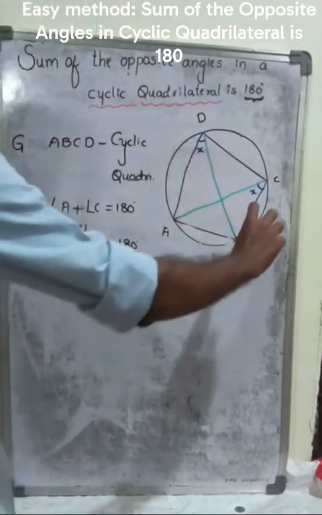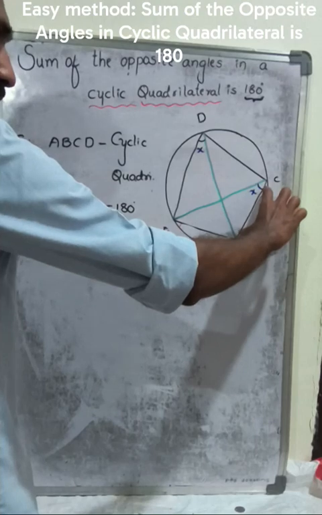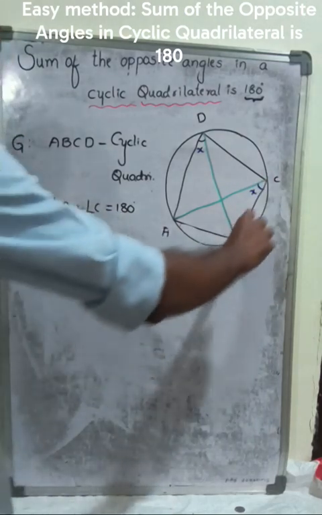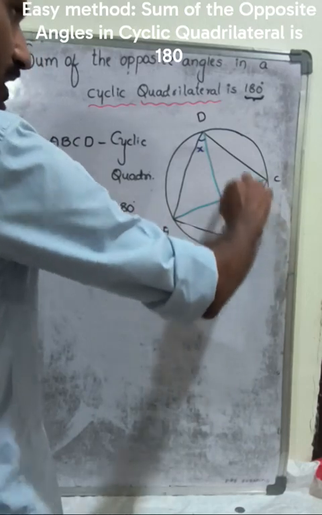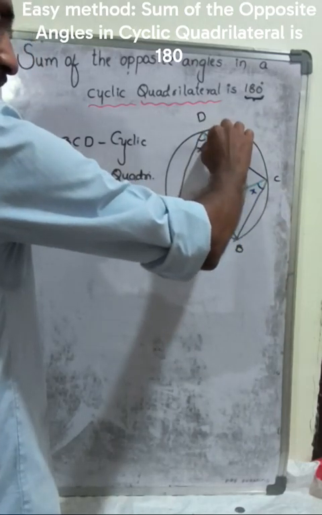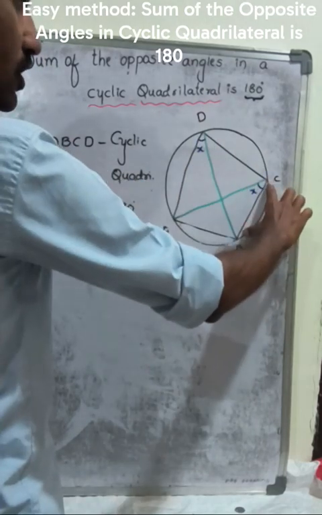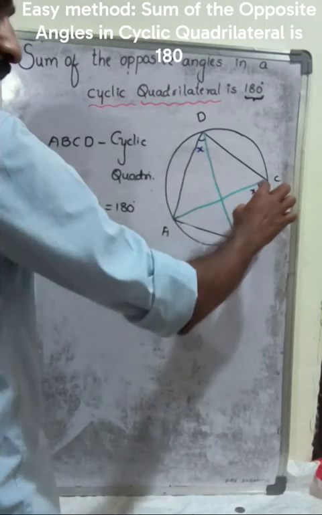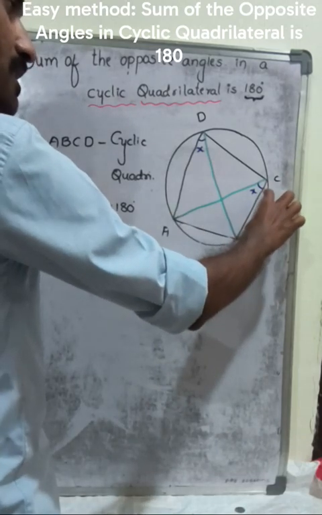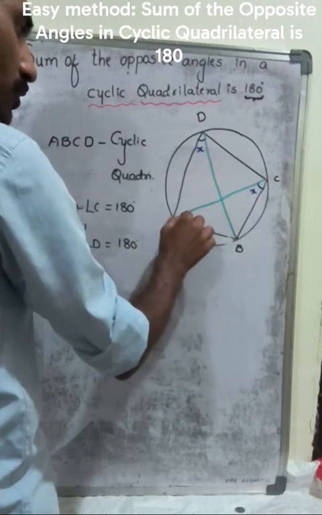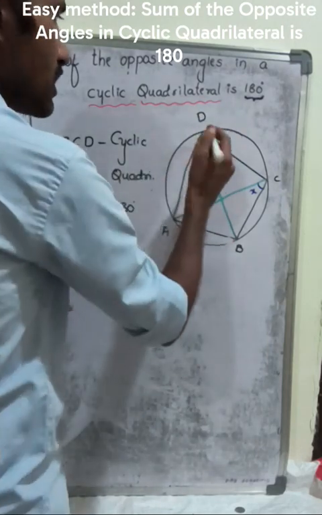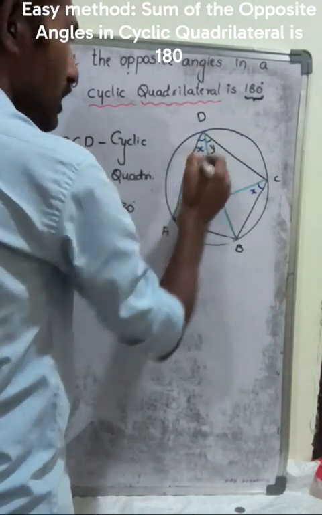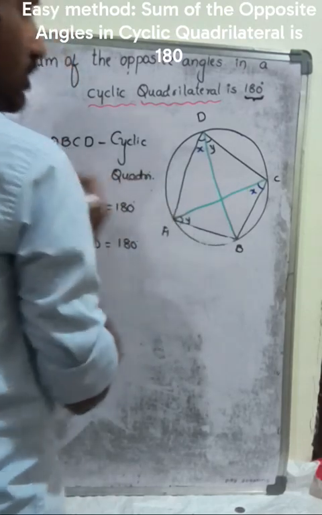So after that, I would like to take another segment. What is the remaining other segment? We have four segments here. BC segment. What is this BC? Okay, if you observe, BC is also making the angle at D at this location. BC is also making the angle at A, and this is the same segment. The angles in the same segment are equal, so this angle is equal to this angle, and the angle over here is equal to the angle over here.